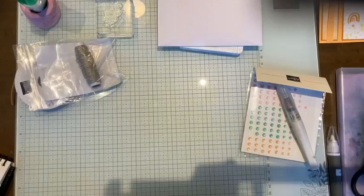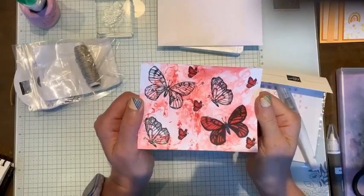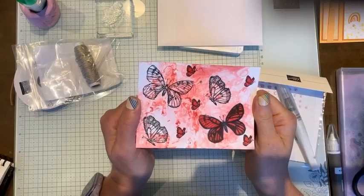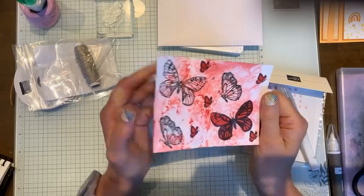I was planning to do a Canada Day project with a bubble technique, and if you don't know what a bubble technique is, it is literally blowing bubbles with a little bit of re-inker in your water and soap solution, and you can get a pretty cool background. But I learned that I'm not that good at it. So I was attempting to do something red and white for Canada Day with the bubble technique, and it was a fail.